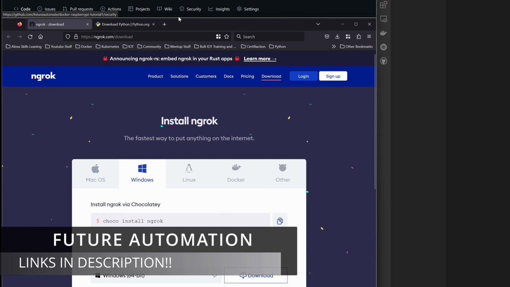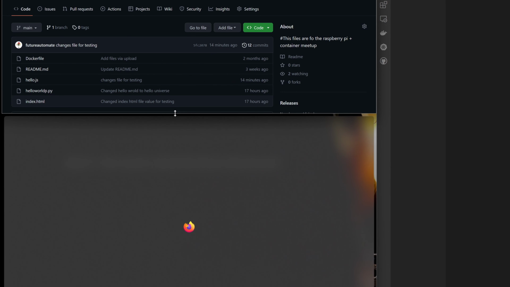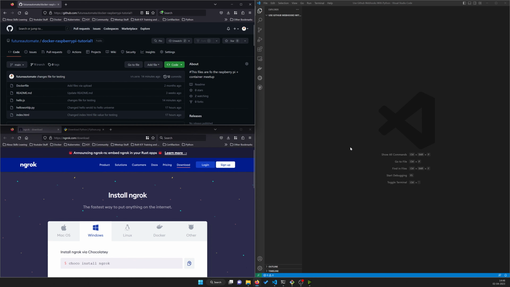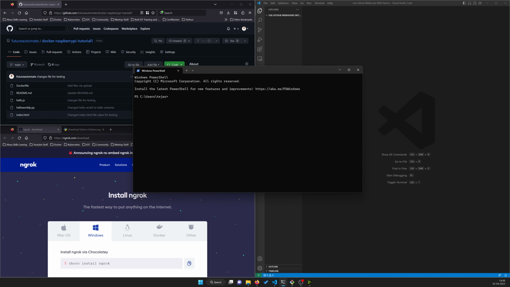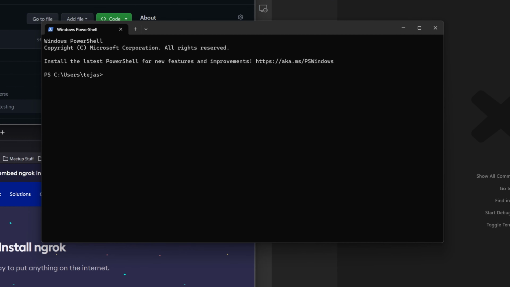So you need to download ngrok, and then we need the FastAPI Python library, which you can use as a lightweight web server in Python to design some API calls. To download FastAPI, we just use pip install.